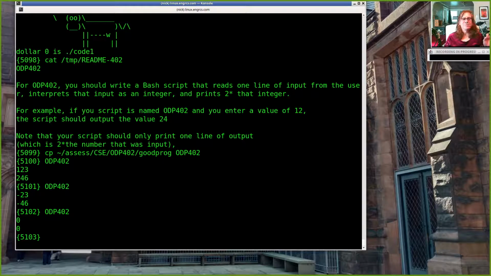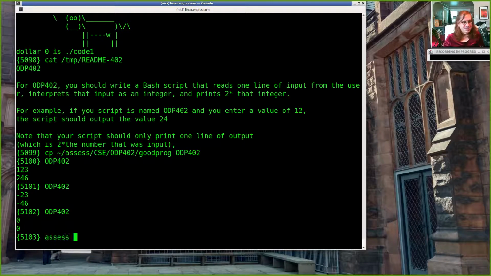If I were to print a prompt in the beginning saying enter a number, I'll get 0 out of 10. If I print the answer is and print twice the number, it'll be 0 out of 10. So you got to be really, really strict in interpreting what the program is supposed to do.